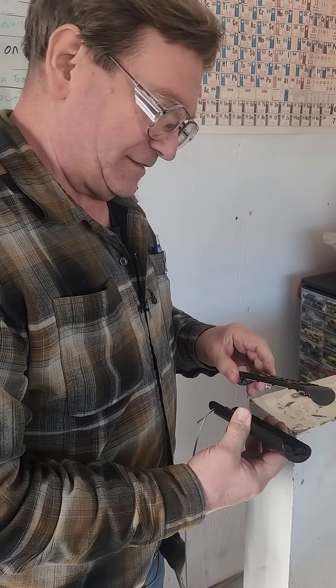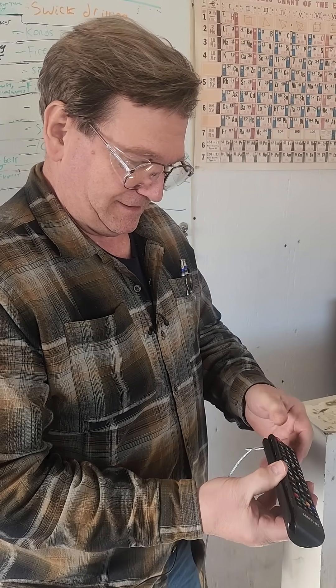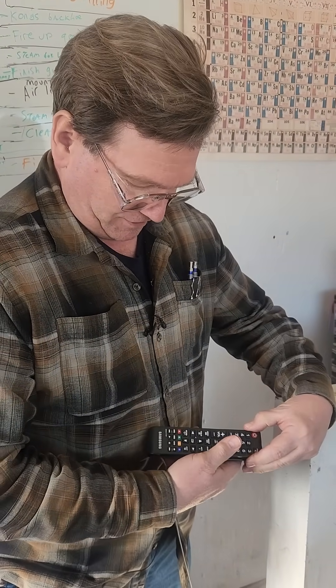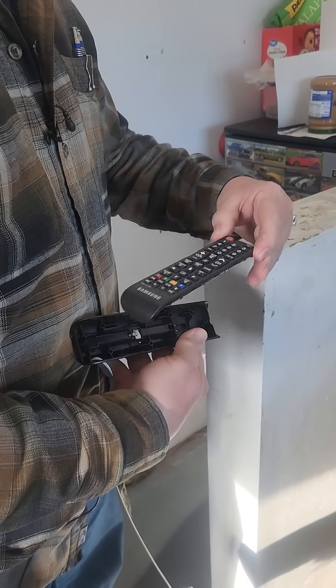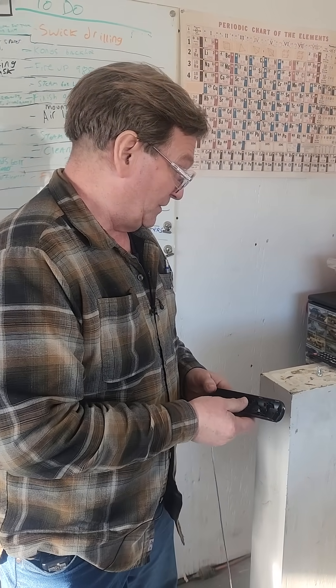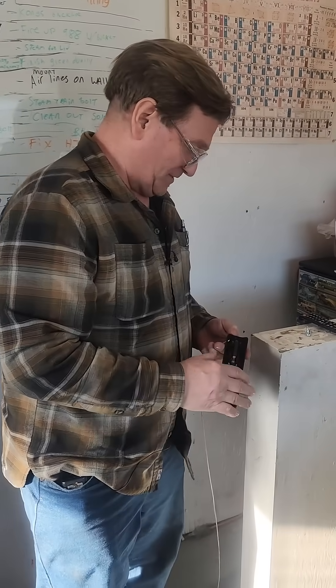Some people are going to think that this is a little bit silly. A friend of mine has a remote control — it goes on the bottom so it's more usable. They keep walking away with it. I've bought two, and now I've bought three more just in case. This is the first of the next three.